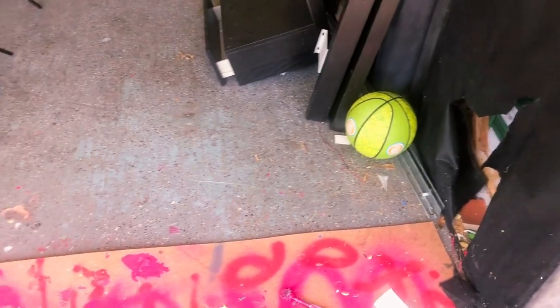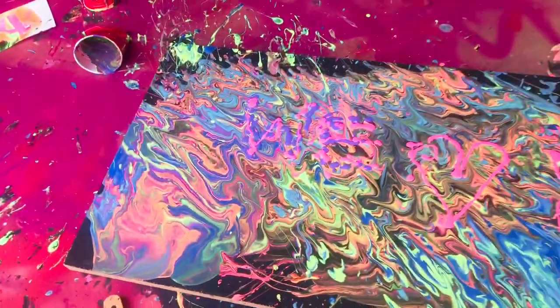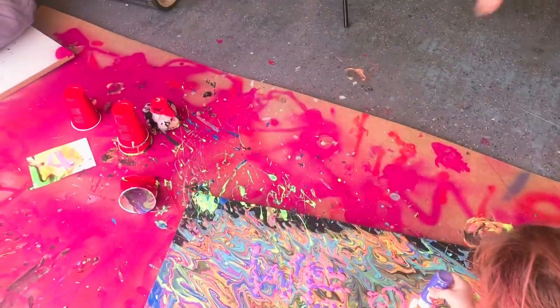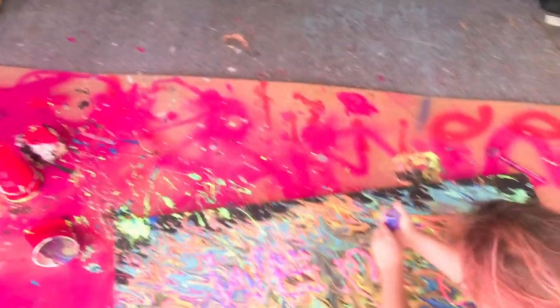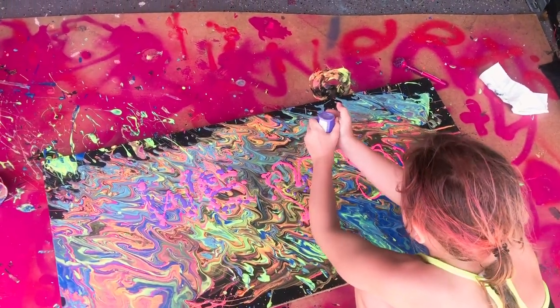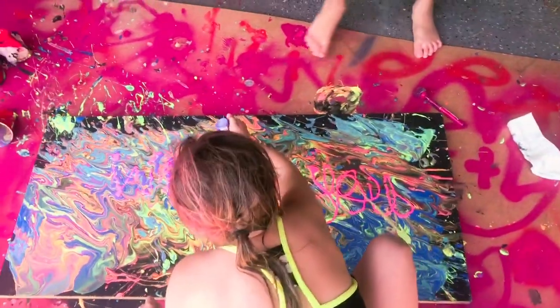You guys want to do a few purple drips on there? Matthew always gets to do it — I'm going to let her do a few, and then you're going to do some pink, Matthew. Go get a paint inside, pick a blue or something you think we need. Put a few purple drips in there — fill it inside the heart or something. There you go, but try to keep it within the 'We Love You' area.